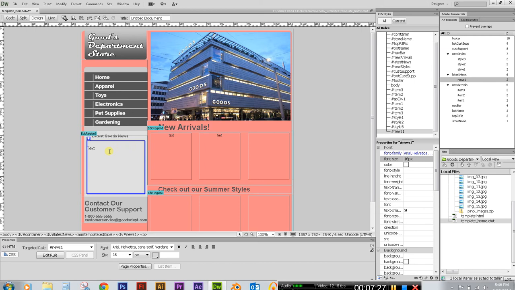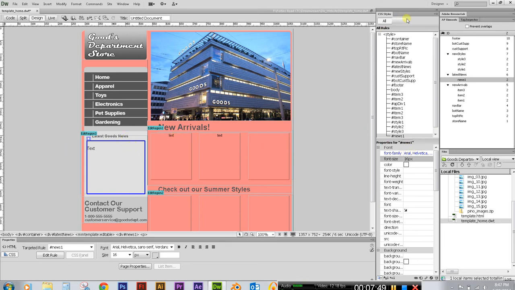So if you start with a container and make the container the properties of the text that you want most of the text on the page, then you can go to individual areas and then change the text individually. And this is exactly how we want it.